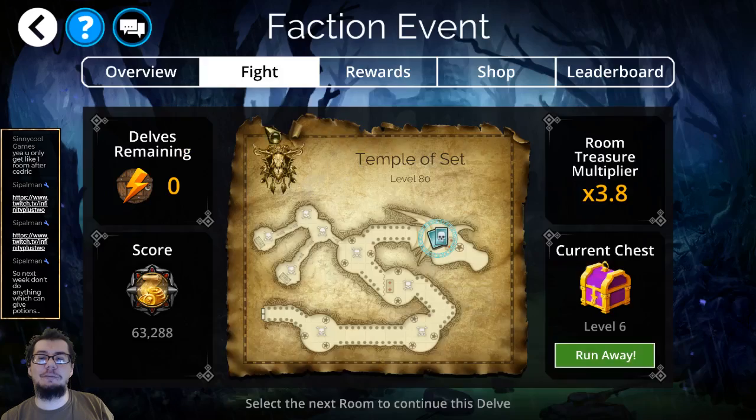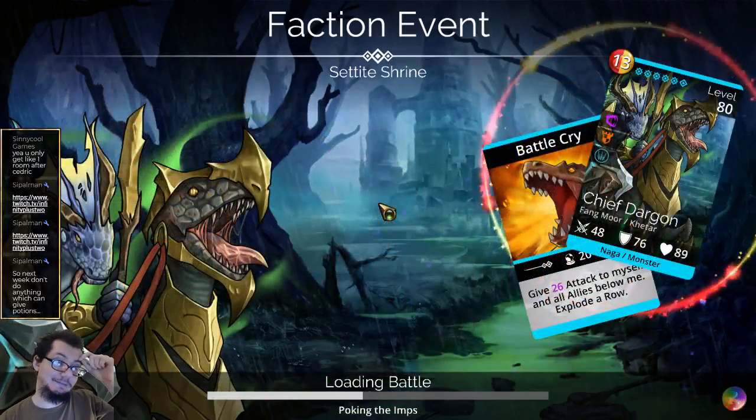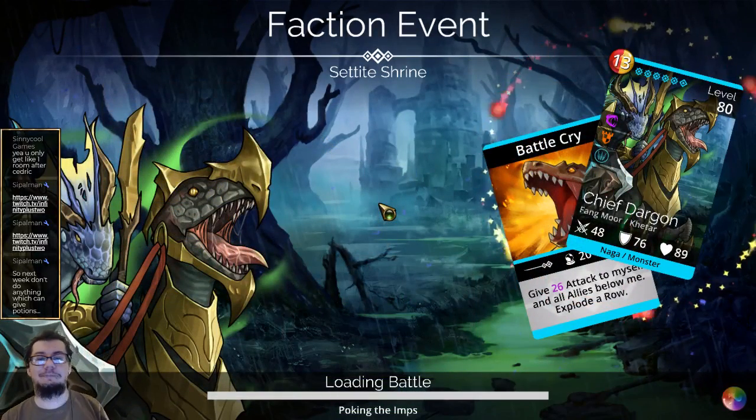And then we take final room, and then we need like one more room after that. Most likely. Unless we got super lucky with multipliers. But then again, we did get a 4.3. Who knows, maybe we did get lucky enough. I highly doubt it though. Highly, highly doubt it.